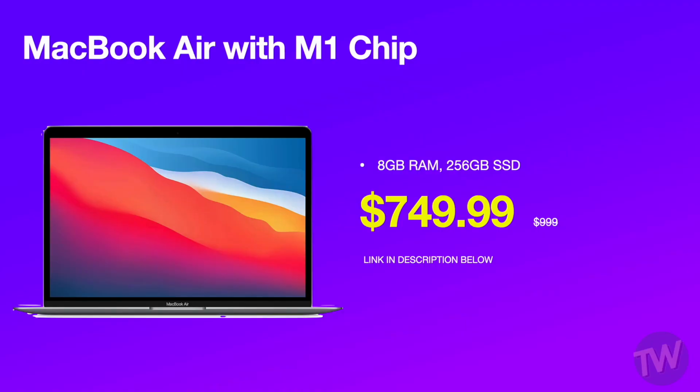I've been talking about this one laptop for programming, and I consider this one of the best laptops for programming for beginners. If you're a beginner and you want to get into programming and want a laptop to learn programming and do some tasks on it, the MacBook Air with the M1 chip can be one of the best laptops, and we have a great offer running on it. Around 25% discount is running on the MacBook Air with the M1 chip, with 8GB of RAM and 256GB of SSD, just for $749.99. This is one of the best laptops that I can still recommend in 2023.